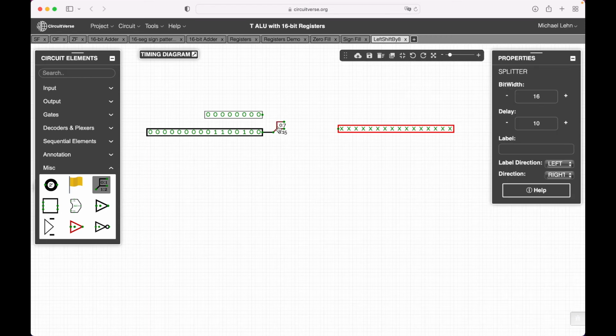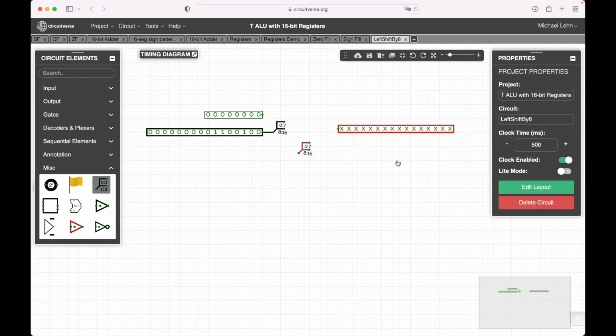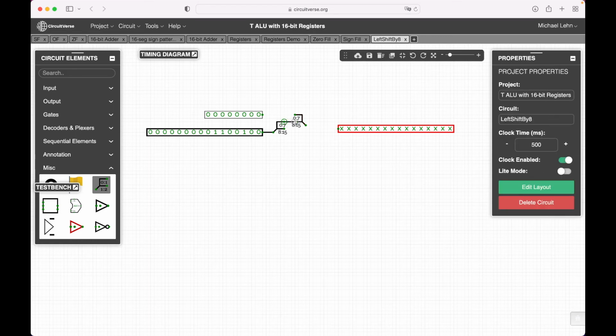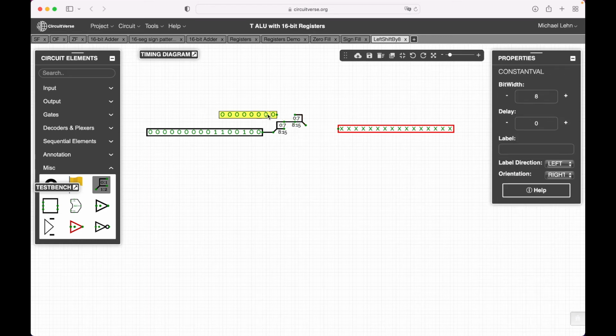Then I use this splitter again with a different direction, left, for combining the least significant bits from the input with this extension. For now, for this least significant bit, this is actually an extension, and that's it.